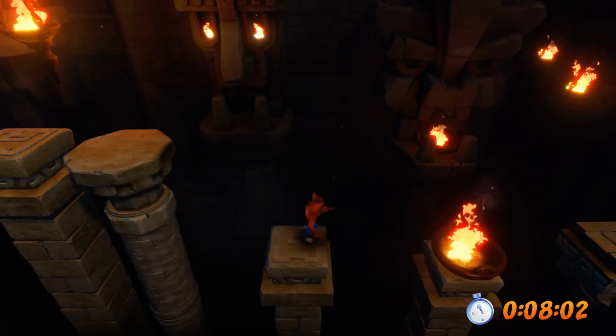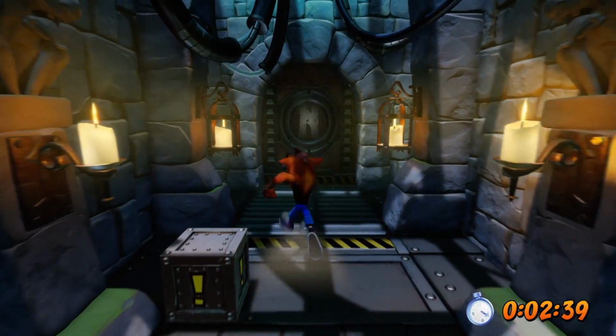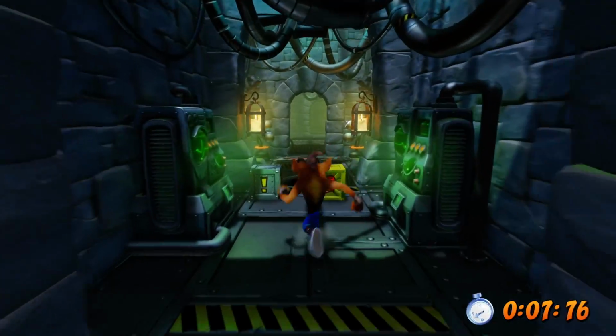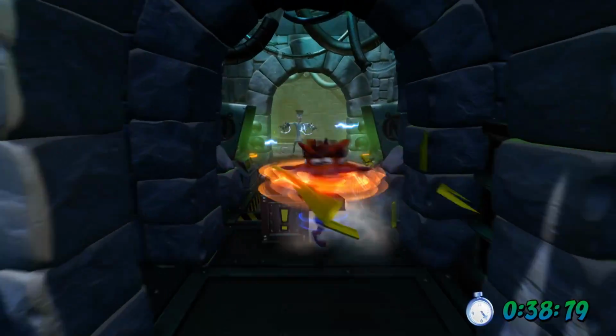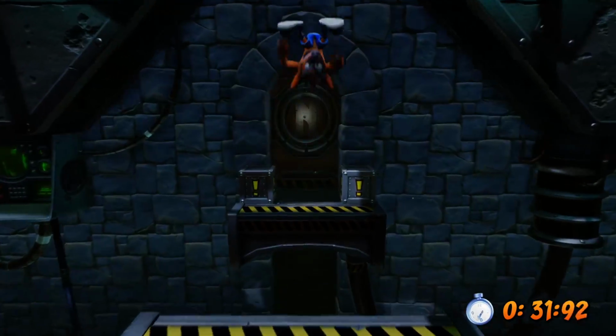Now let's move over to the next level, which is the lab. The lab is also one of the hardest levels, and that's mainly for one reason. You cannot stop once. And what I mean with you cannot stop once, I mean that very seriously. You have to keep on pressing forward the whole time. If you stand still for maybe a second or two, you've actually lost this platinum.